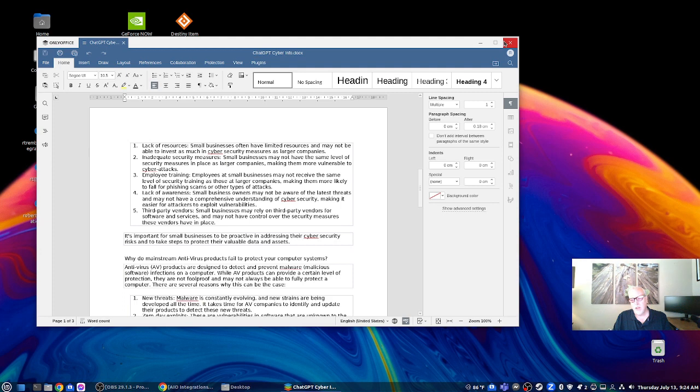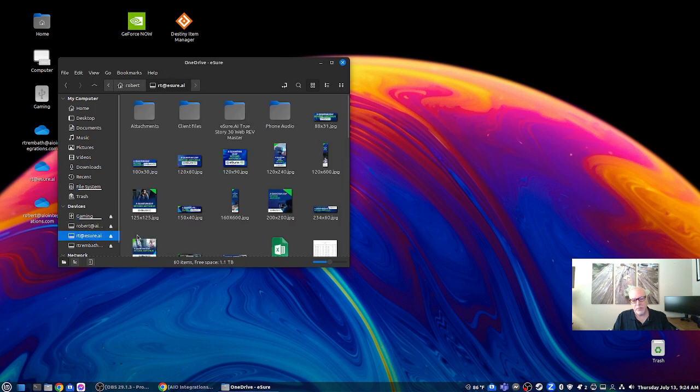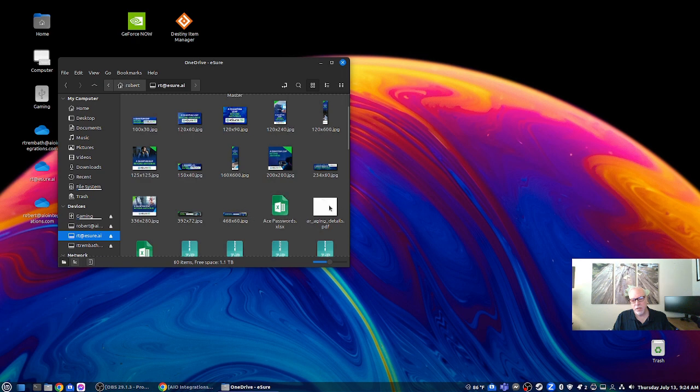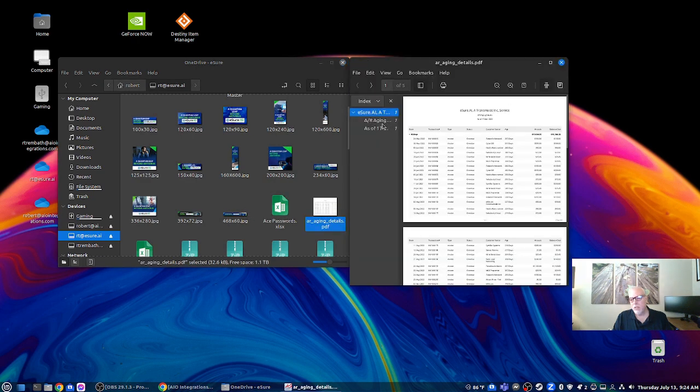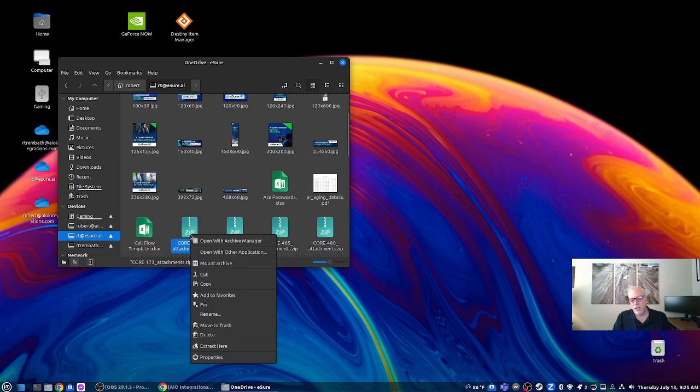I just gave you an Outlook alternative, so you can do everything you can do, and as far as PDFs and things like that, let me give you an example for PDFs. So these are obviously JPEGs, but let's pull up a PDF. So this is a PDF, and you can see it's an agenda. I can size this, I can print it, I can pretty much do whatever I want with it. All this stuff is native. Zip files, I can see I have zips here, so I can take these zips and unzip them just like anything else, or I can open them up and look at them.